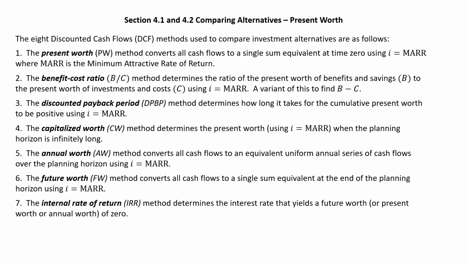If you take the future worth and split it into a uniform series, what would be the uniform series payment? That would also be zero. So even though we call it a future worth of zero, you can pretty much say present worth of zero, annual worth of zero. What is this now? Internal rate of return: what interest rate makes this into a future worth of zero? Isn't that interesting?